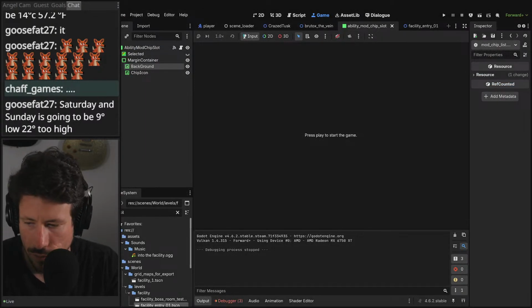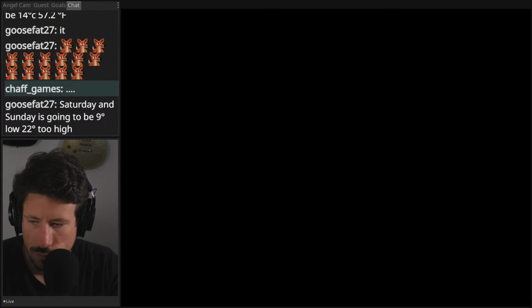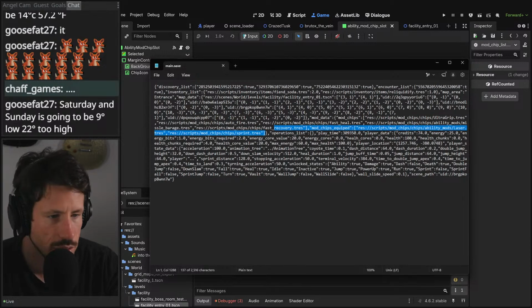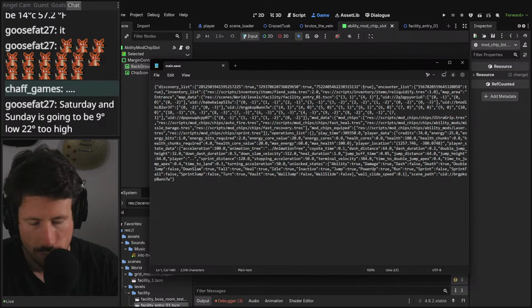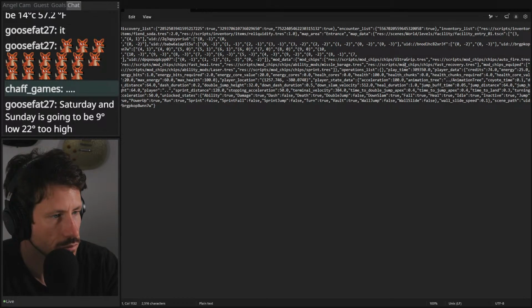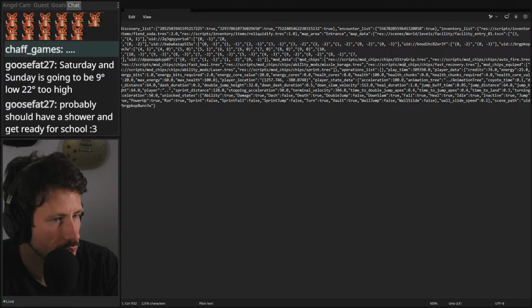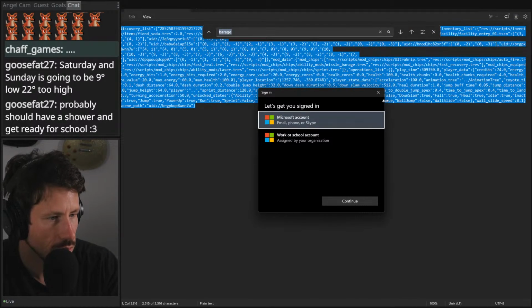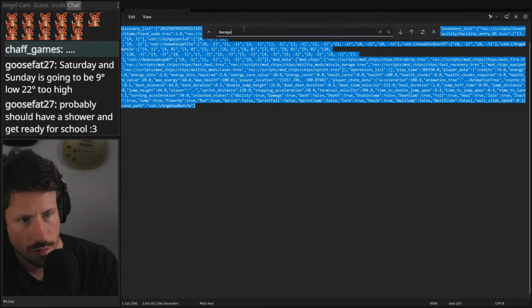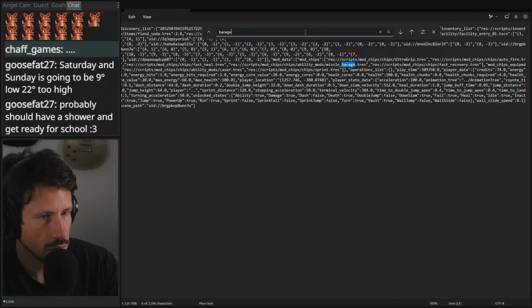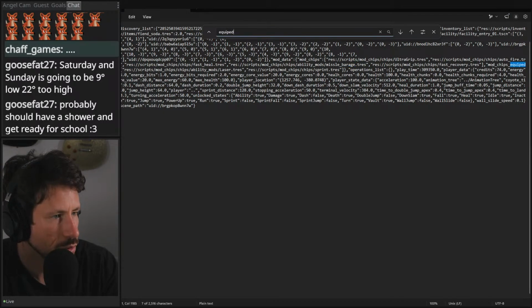Reload the main save. Oh, there it is. Okay, so we got the mod chips held. Oh, but that's not equipped anymore. Mod chips equipped.